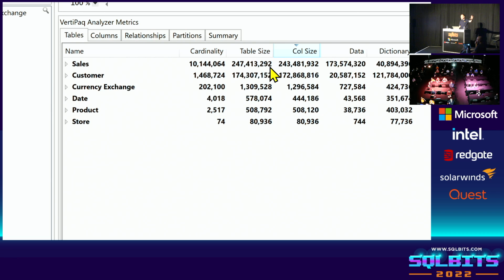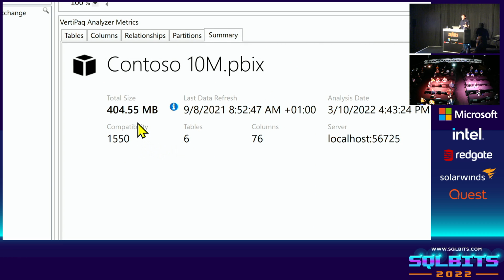But what is the size of this table? If I go in summary, I can see the size of the entire PBIX file, but not the PBIX file on disk. I see the size in memory. Because when you open the PBIX file, there could be some difference between the size of the PBIX file and the size of the model once you load it in memory. In particular, there are, for example, the dictionary and other parts of the data that are more compressed in the PBIX file and not compressed once you open the file. So you could see that this size is slightly bigger than the PBIX file that you have on disk.